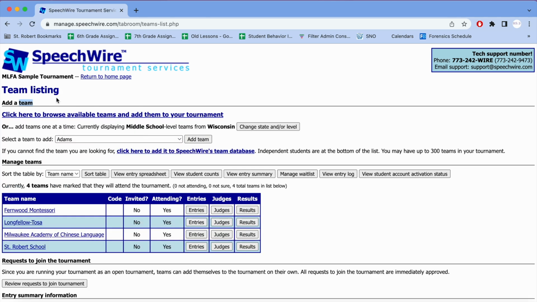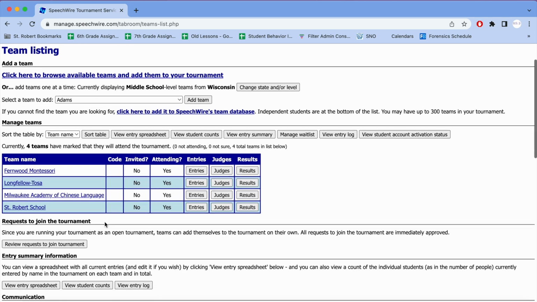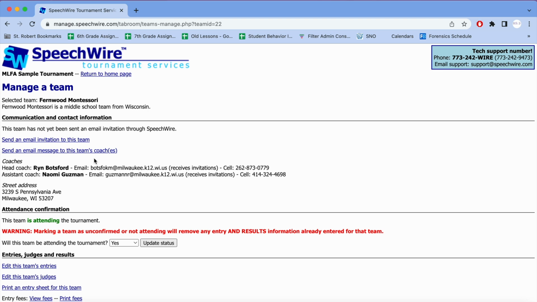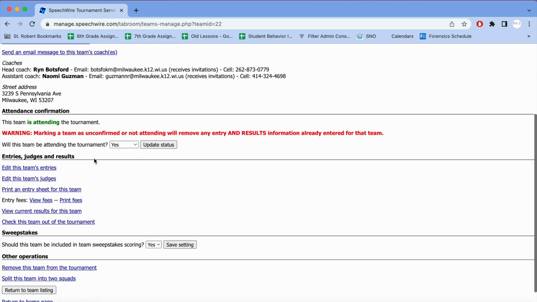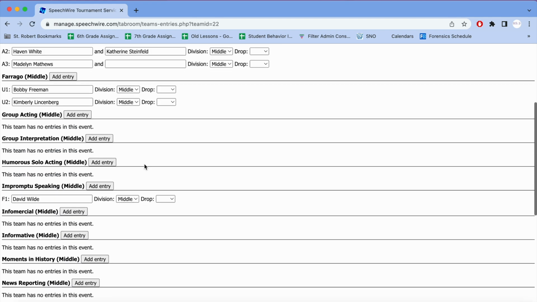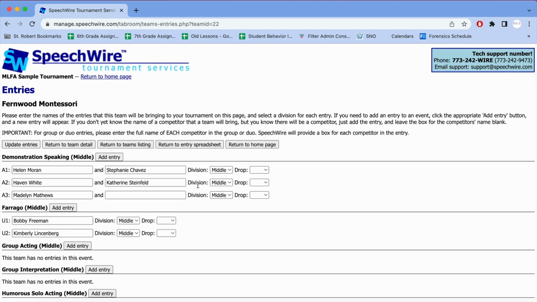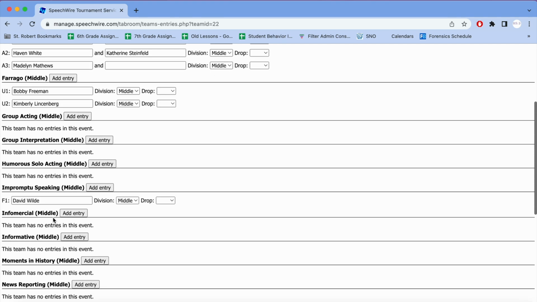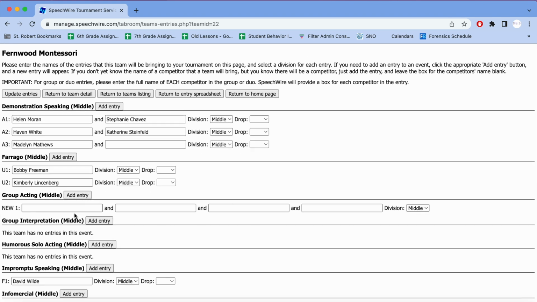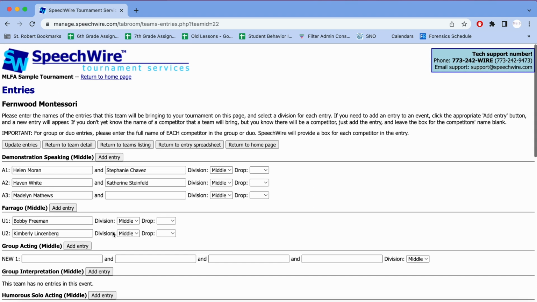And the other thing that you can do, if you want to go above and beyond in checking out everybody's stuff, and you don't have to, is click into each school and view this team's actual entries. So I'm going to do that by saying edit this team's entries. And I'm just going to scroll through here and make sure they've got no blanks. So I want to see kids' names wherever they have a supposed entry, as you do right here. If there was a blank entry, and that would look like this, just a completely blank entry, then that means they didn't attach it to the student, which isn't the end of the world.